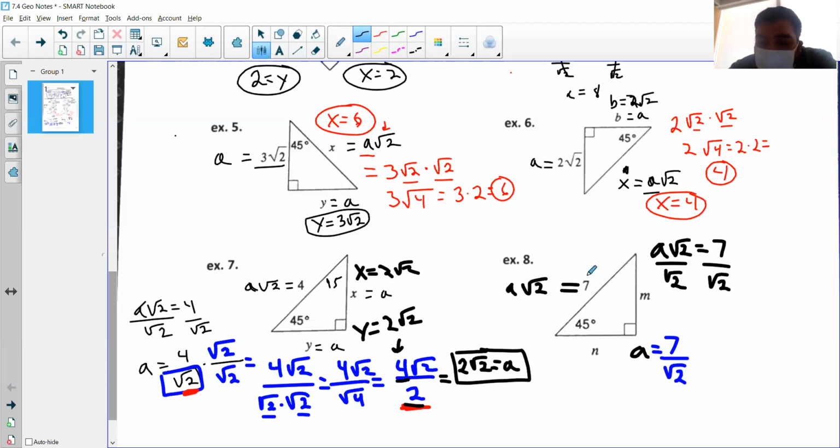Zohar, this number is 7, but you have to set it to equal a root 2. So if you can see in this step, I have to divide root 2 on both sides. So right now, I have 7 over root 2. Ask yourself, what do you need to do so the root doesn't have to be on the bottom? And if you're unsure, look at the problem previously. Got it. Got you. Okay.